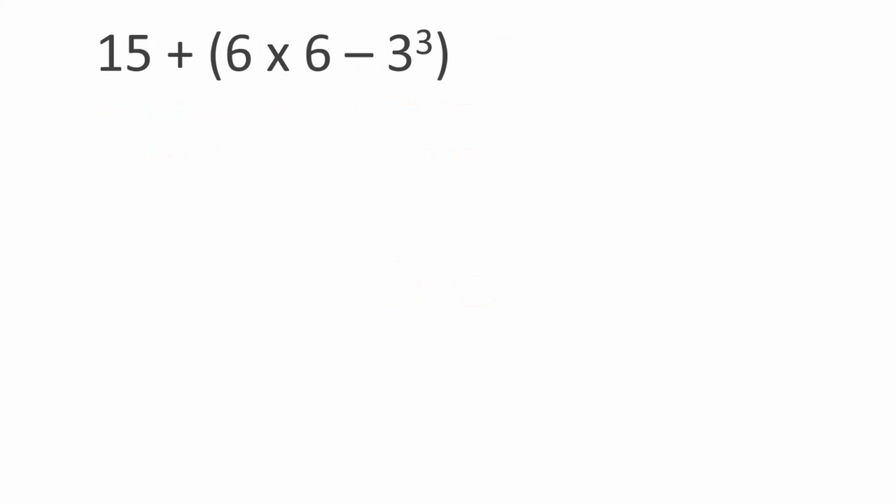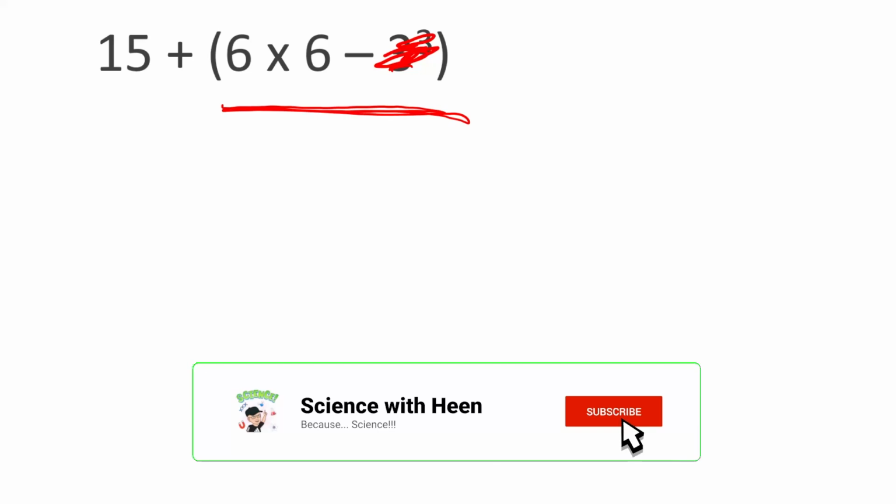15 plus (6 by 6 minus 3 cubed), but we've got some brackets around that. We have to do our brackets first, so we're going to do all this part first. But within brackets, we still have to follow BODMAS. So we're going to do the orders first. That 3 cubed, 3 to the power of 3, that's 3 times 3 times 3. Well, 3 3s are 9 times another 3 is 27. So that 3 cubed, we could replace that with the number 27.